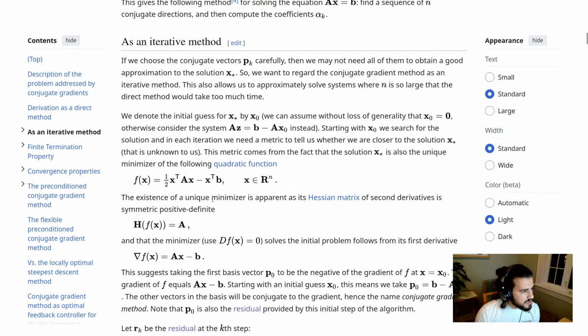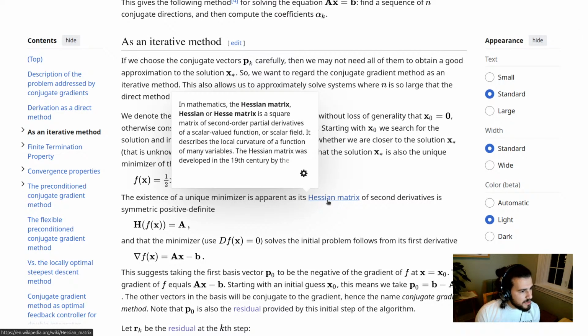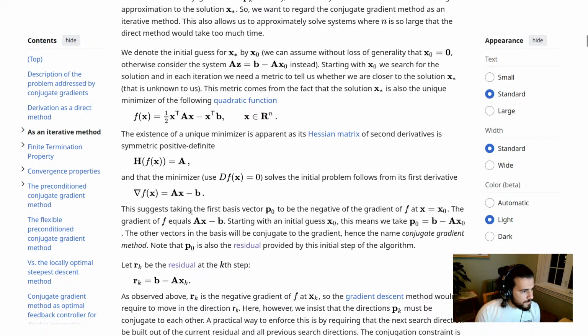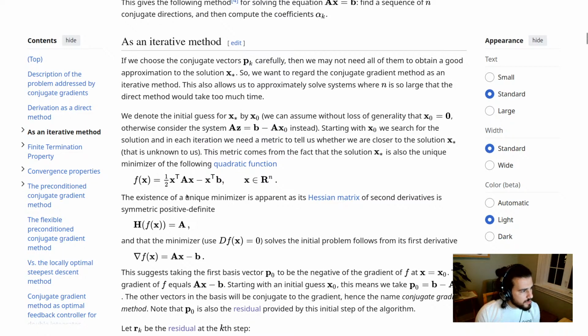The existence of a unique minimizer is apparent as its Hessian matrix of second derivatives is symmetric positive definite. Okay, cool. And the minimizer solves the initial problem from its derivative. Okay, cool. So this thing is important.